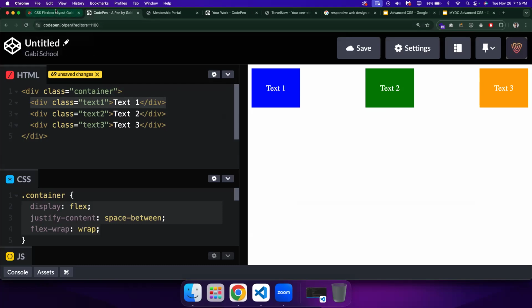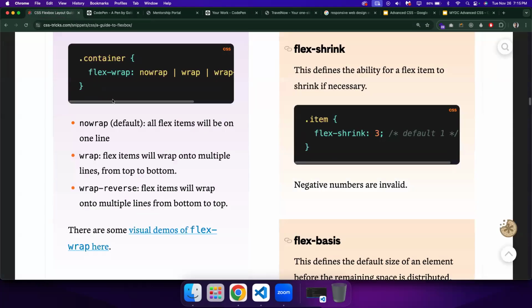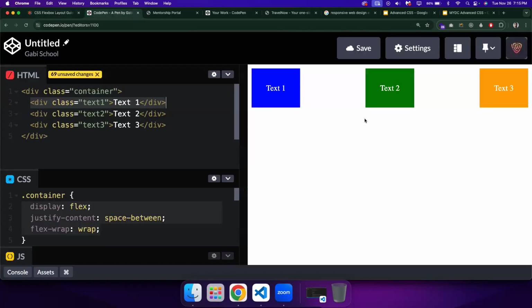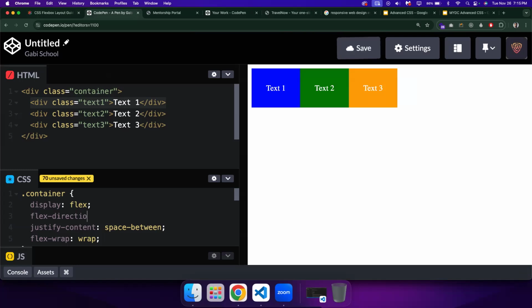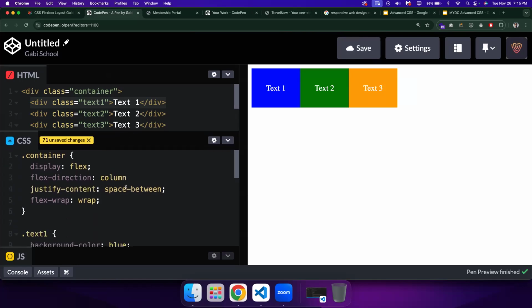Okay. So there are a lot of other ways to do it. There's also a way to align them. We have this, and instead of the direction being a row, so this is a row now. By default, display flex is just a row. If we want to change it to a column, we just say flex direction column here. Right? And then it just kind of stacks.